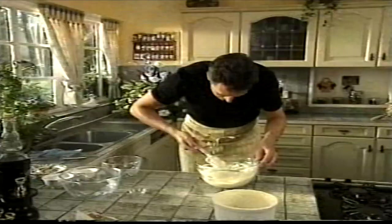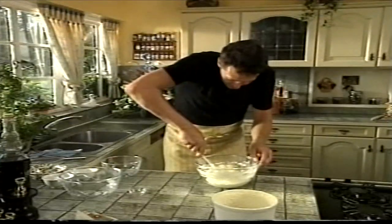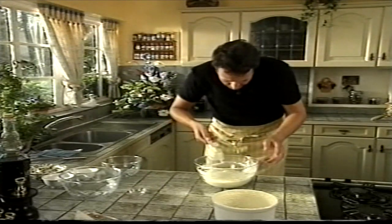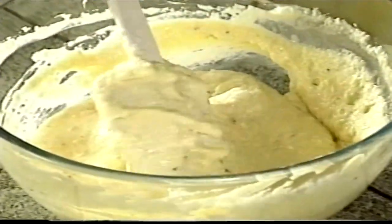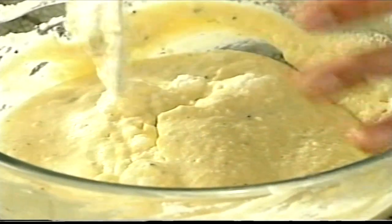There we go. So that's it. That's the souffle base. That's it there. You can just see that texture. Just see that texture there? It's just kind of falling back, the weight just pushing it back again.